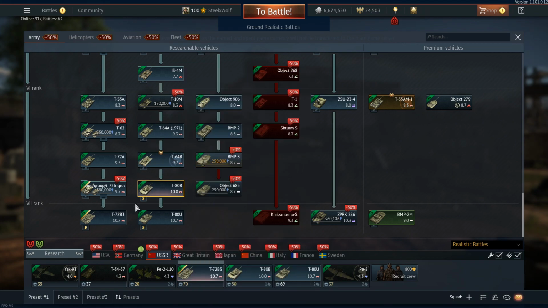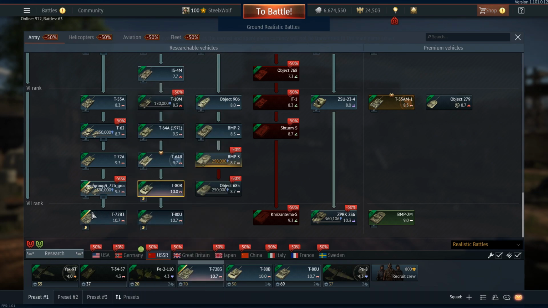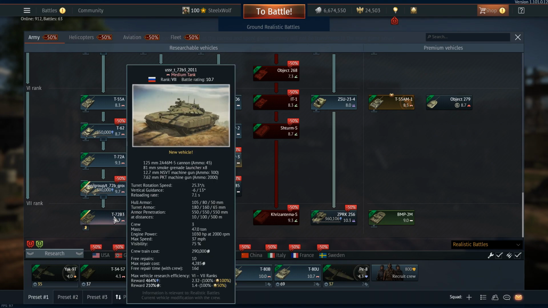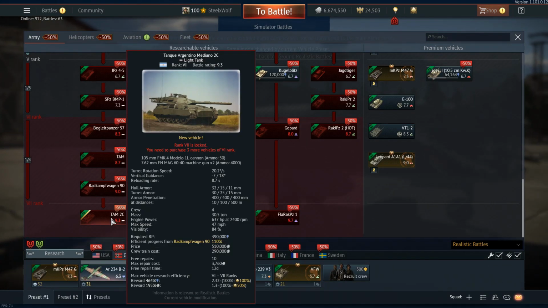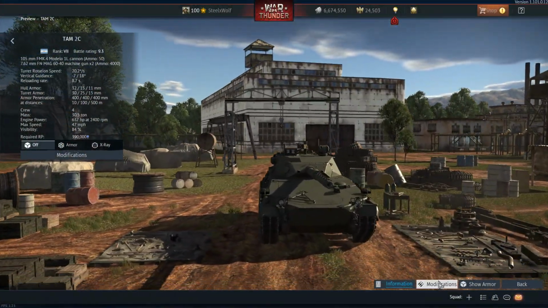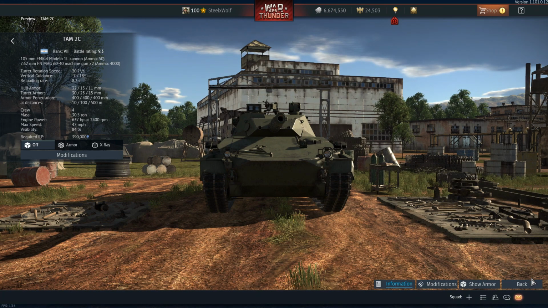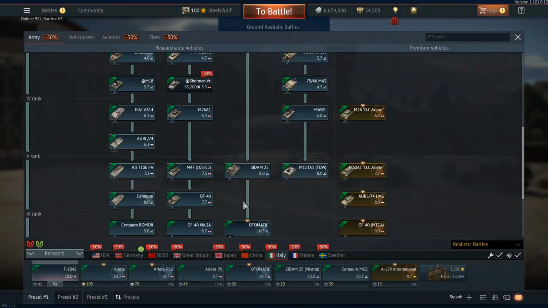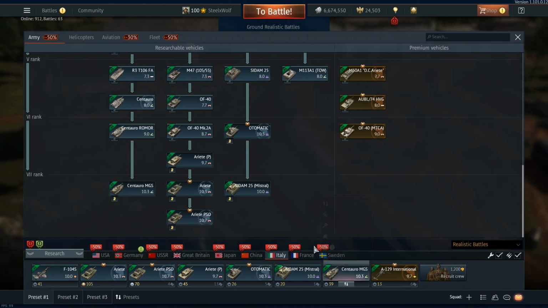So, on top of the T-72s, that is pretty much the most major ground vehicle I'm going to be looking at. Germany, as we all know from the devs' sneak peek stream, got the TAM-2C with laser warning systems. Currently, we tried testing that. It does not work. All of the MBTs don't have it, with the exception of the Ariete. They have it in the modifications. I even got it for the Centauro.